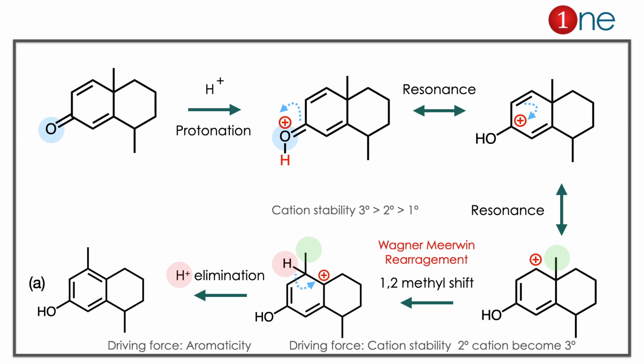So you have the cation and the charge has to be quenched. What is the driving force here? Aromaticity is the driving force here. So you get the answer A, an aromatic system with alcohol and methyl which is shifted. Here you have to learn 2 important things. First, the cation stability. Whenever you form a cation, it travels through the double bond and forms the stable cation. If the stability is still not established, the methyl group shifts and you have Wagner-Meerwein rearrangement. Second, Wagner-Meerwein rearrangement always promotes the stable cation. The whole rearrangement is dictated by cation stability.